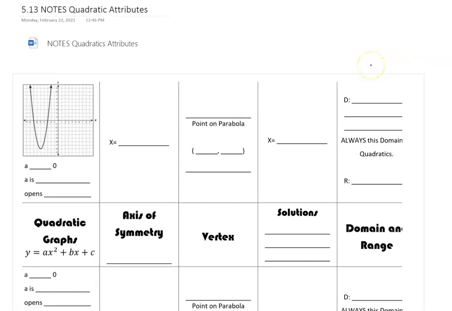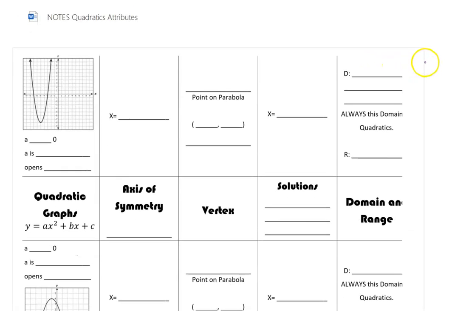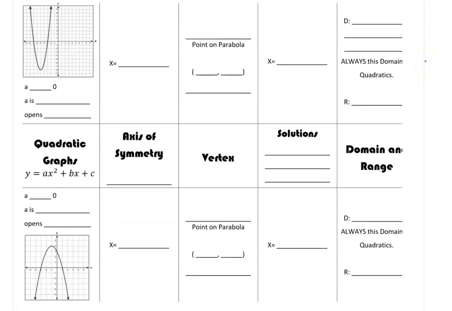All right, guys, today we're going to be doing the notes of our quadratic attributes. I'm also writing on a different screen this time, so we'll see how that works, so bear with me. Normally this is a foldable where we only look at one little section at a time, but due to one note, we are going to look at all of them. So just, again, pause, back up if you need it. Each section is really, really critical.